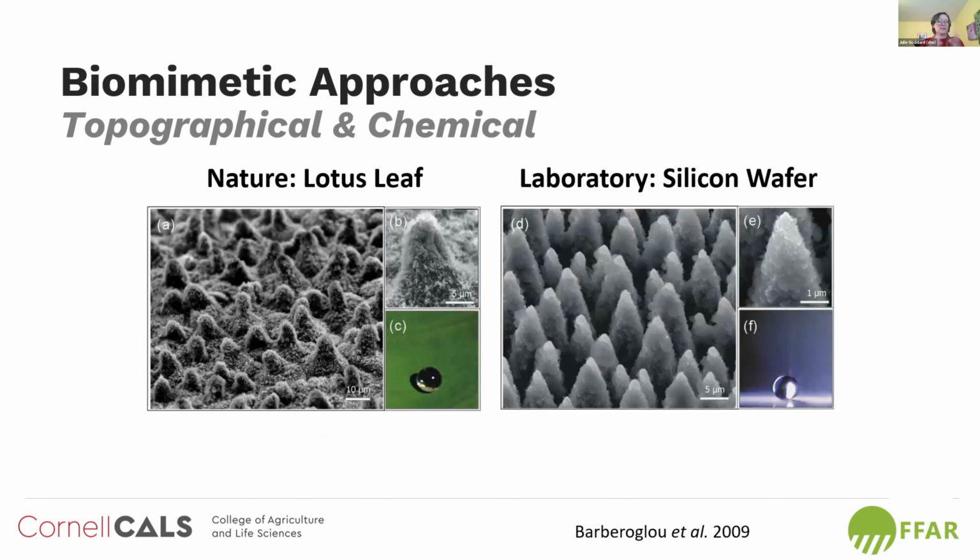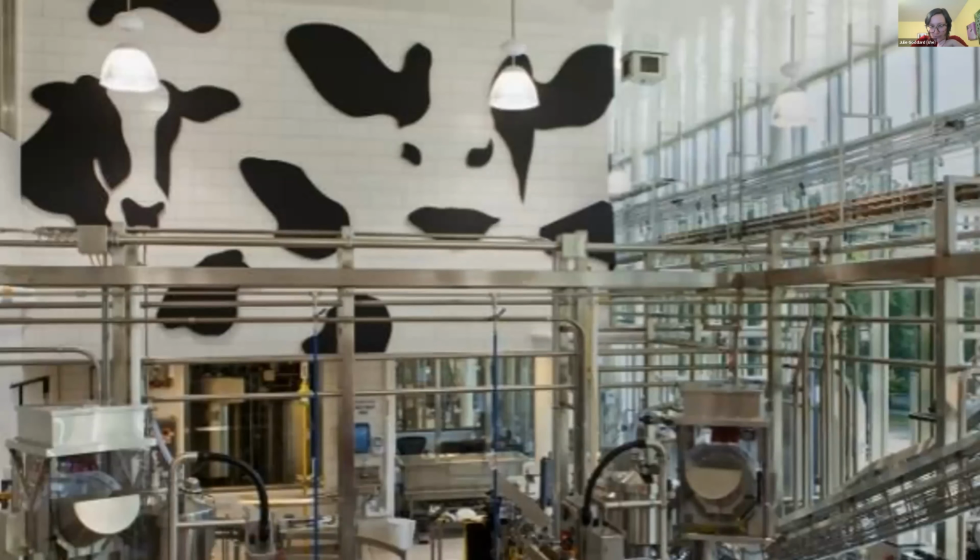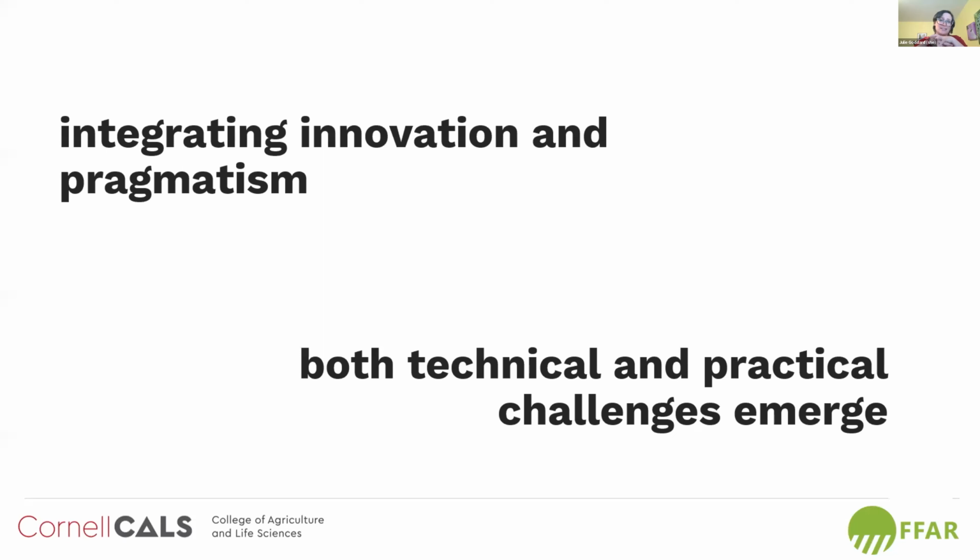And like I mentioned, one of the most famous biomimetic topographical approaches is in trying to recreate the lotus leaf. There's some really cool stuff going on in the literature. But we do need to consider resources and scale. This is a picture of the Cornell dairy plant, complete with the decorative cow tiles. We have a range of topographies and base materials to consider: stainless steel, concrete, carbon, gasket material, et cetera. And important to remember, very low margins to play with, right? This presents a unique challenge. And I think Caitlin mentioned this as well, this whole moonshot idea, right? We need to innovate as researchers and scientists.